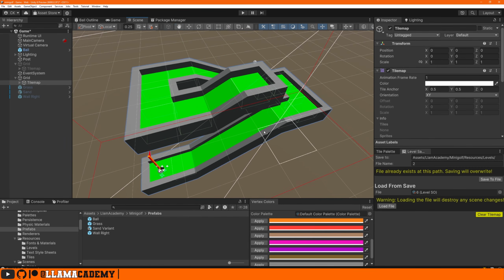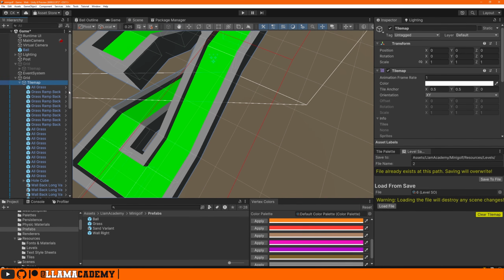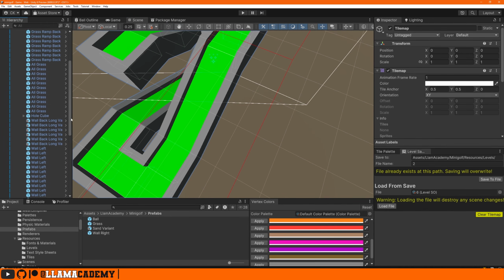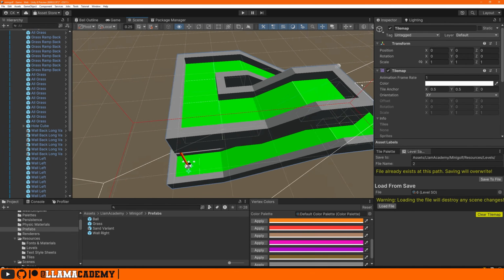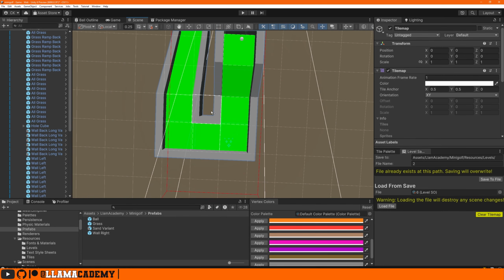If you have complex levels that are vertical, not as much horizontal, those also are not really achievable with the Tilemap. In the Minigolf Microgame, I did release a level that is stacked like this, and I didn't use a Tilemap at all for this, and you can see that pretty clearly in some of these areas I have more than one tile. So while this does have a lot of flexibility and a lot of power, and we can do stuff very, very quickly, there are some limitations to be aware of, and it's not going to solve 100% of the problems for you.